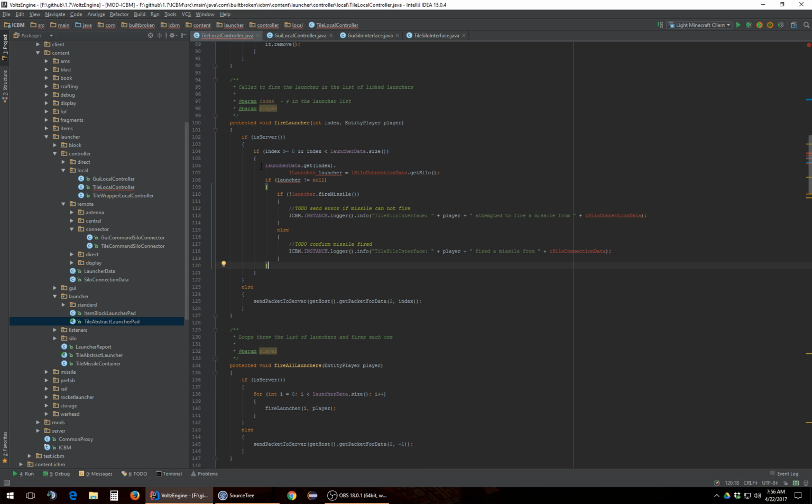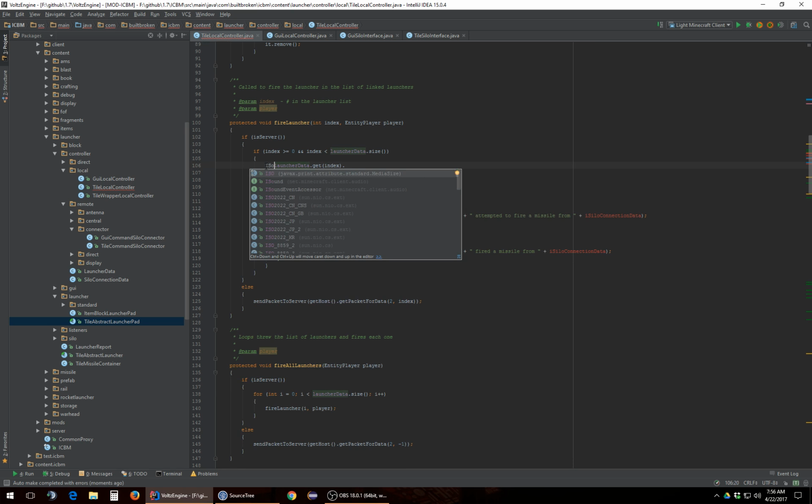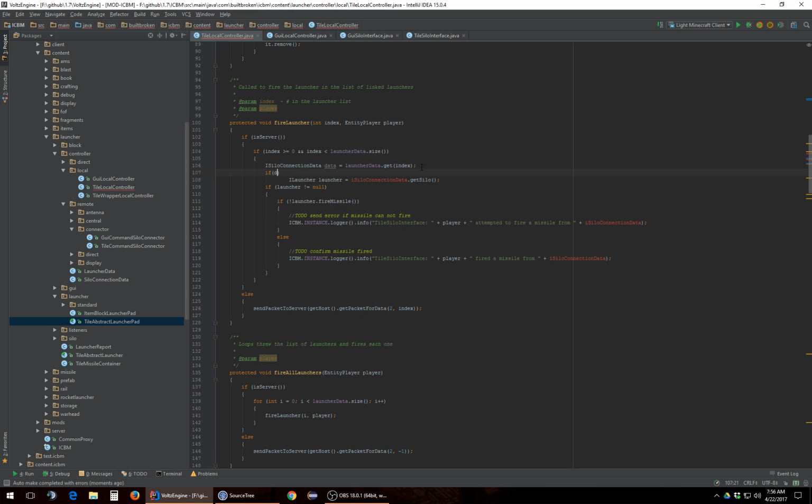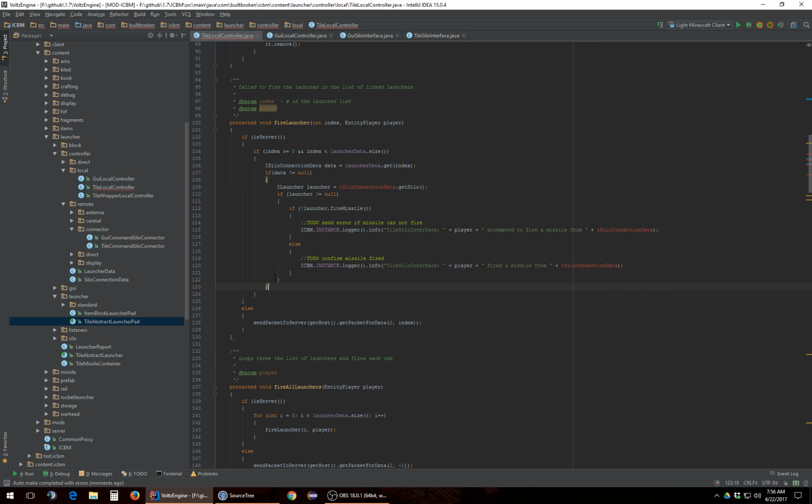Okay. This will be iSilo connection data equals this dot get. If data doesn't equal null, data dot get silo. Cool. This should work perfectly fine.